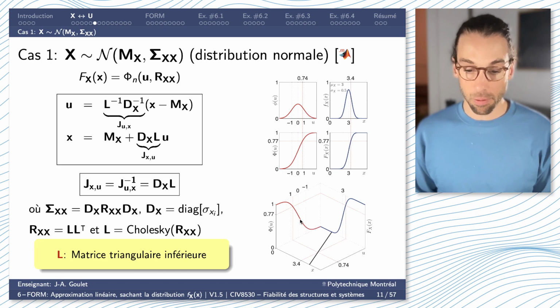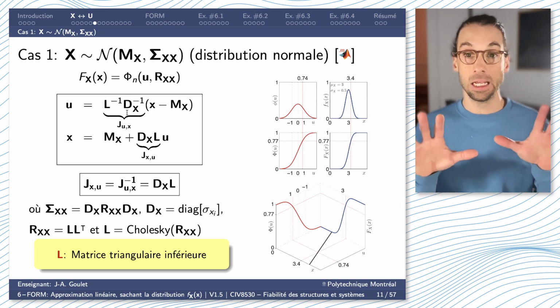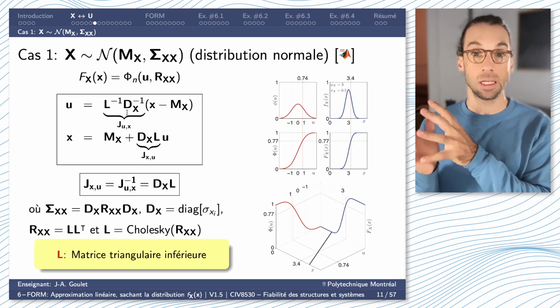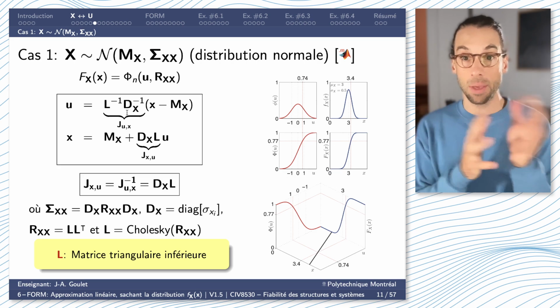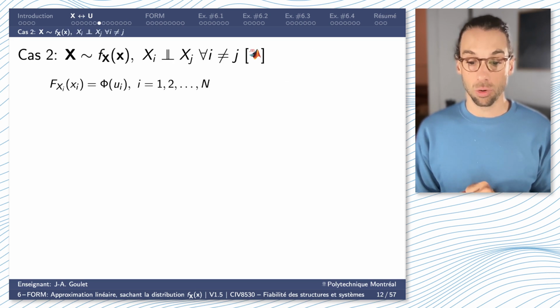And if we would scan for all the possible values of x and corresponding u, we would see, if we represent the CDF for the standard normal space and the CDF for my original x, if we scan through all the values, that relationship is linear. It's because these relationships are linear. And this is only valid because my original space is Gaussian and the standard normal space is Gaussian. So I have a linear mapping between those two. We're going to see in all other subsequent cases that this is no longer holding.